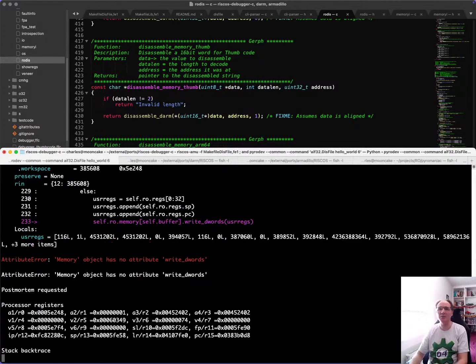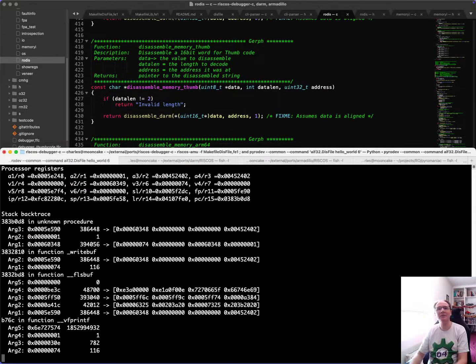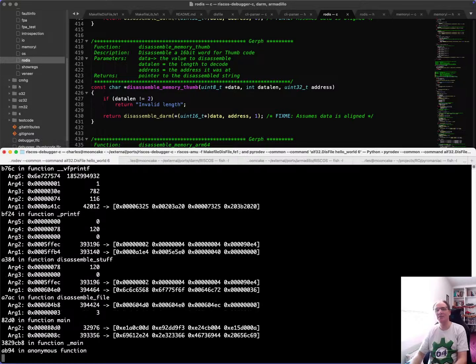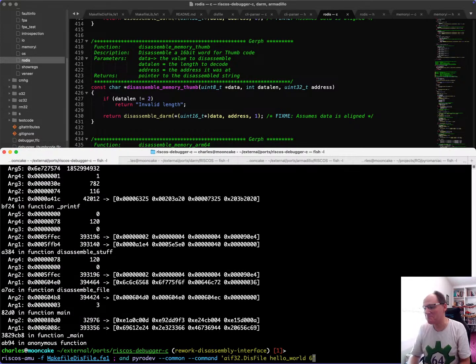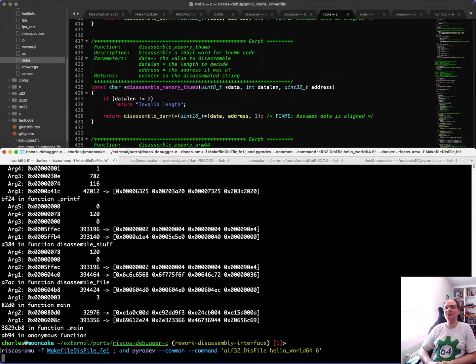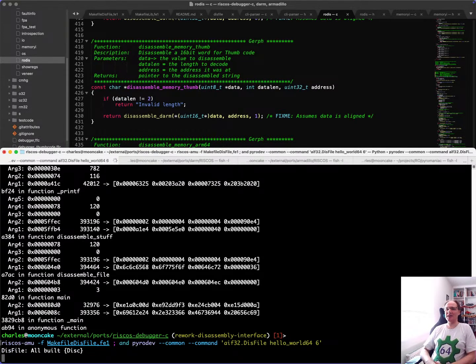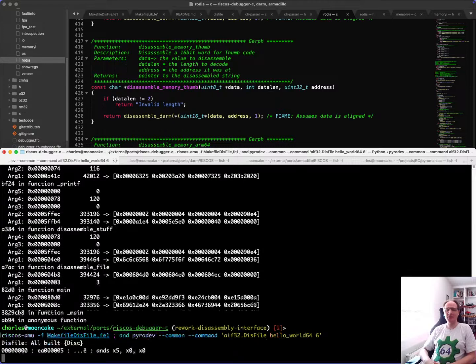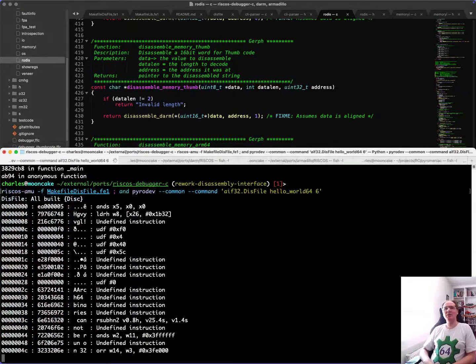Oh dear, that didn't like that. Oh, escape not working right. Not sure which bit went wrong. Oh, I'm in the process of reworking the escape handler in Pyromaniac, and I haven't reset it back to a good working version. So when I pressed Control-C, it did very bad things. So if I try disassembling the 64-bit Hello World, this is a utility that would print Hello World in RISC OS64, and there we go. That works. Woohoo!